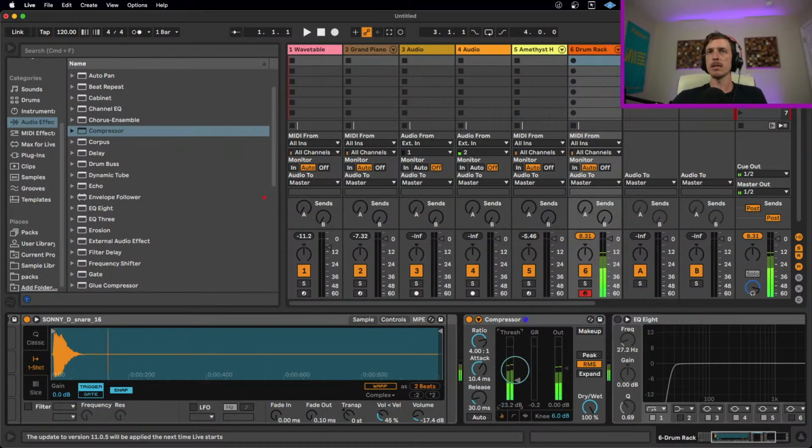So now as I start to turn this down, we're getting more compression on the tail of our snare and less on the actual initial impact. Like that. That's actually quite a bit. I'll do something like that. So obviously we're losing a lot of volume there. And then you could either use the makeup gain button, which will automatically turn it back up for you, or you can manually do it. So I like to manually do it if I'm actually going to be processing a snare like this.